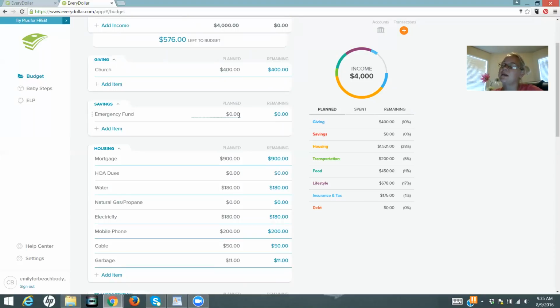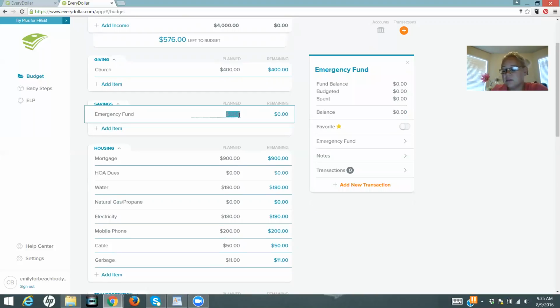As soon as my husband and I decided to get out of debt, our master bathroom leaked down into our kitchen, and that was quite an expensive repair. But luckily we had the funds there, so we didn't have to search around for a credit card or a personal loan or something like that. So it's easy just to have something there.